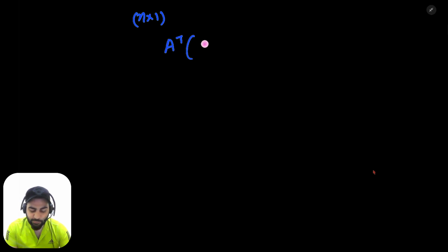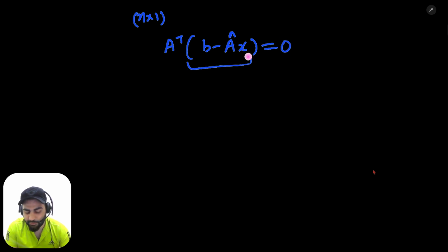In the previous sessions, we started with the concept of linear regression, in which we discussed projections. Let me briefly revise those concepts so that you can understand the upcoming topics in a good manner. The first thing we try to find: we had an x vector for which we wanted to find the projection, and it was, let's suppose, an n cross 1 vector. In that, we saw that the projection basically was A transpose (B minus A x) equal to 0, because we said this is perpendicular to A.